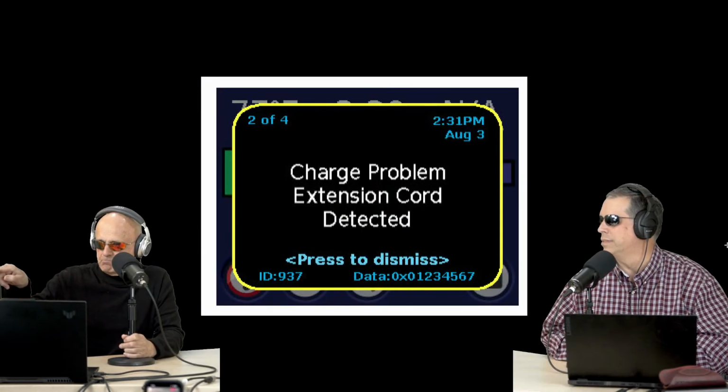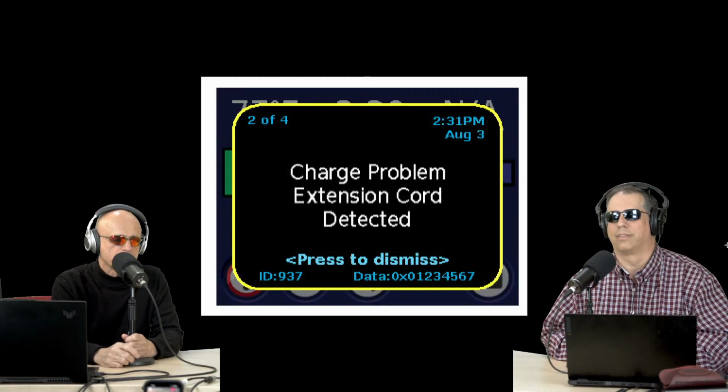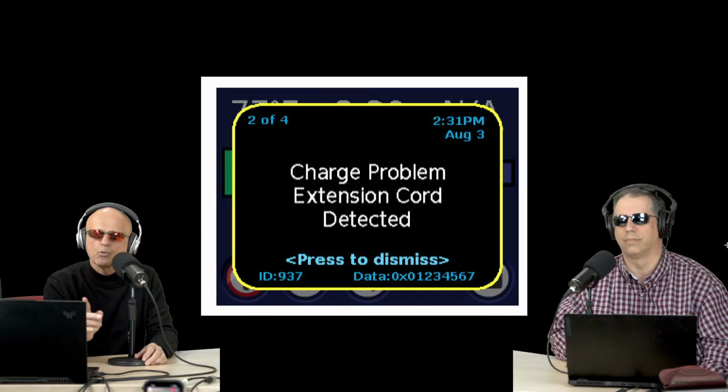This is an error that you will get on your Tesla Roadster VDS, vehicle display screen. And by the way, I'll bring it next time. The color bands around your error codes have a meaning. And there are, I think, 3 colors: blue, green, yellow. And I think there's white, maybe there's 4. But we'll bring that next time.